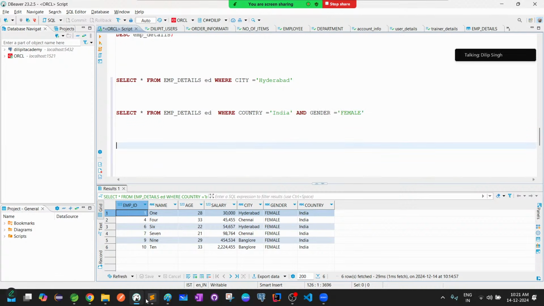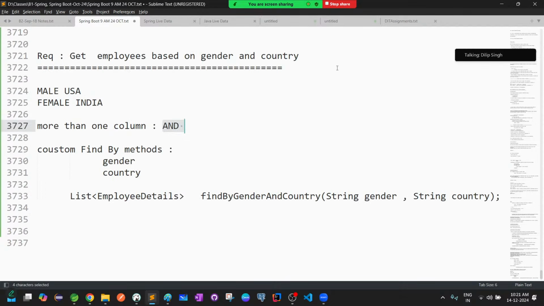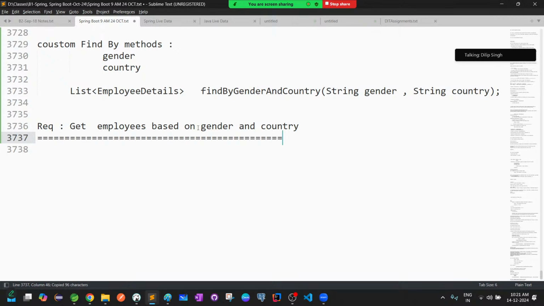Assume your requirement is the same as I took it here: get employees based on gender and from a specific city, from a specific country. This is your requirement.